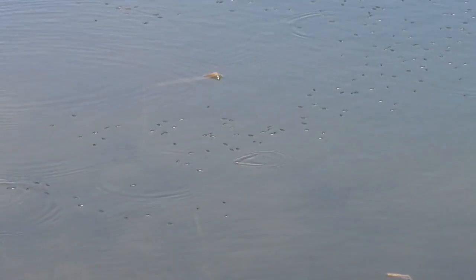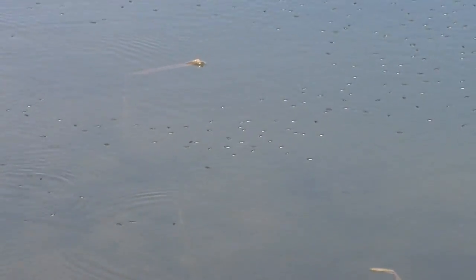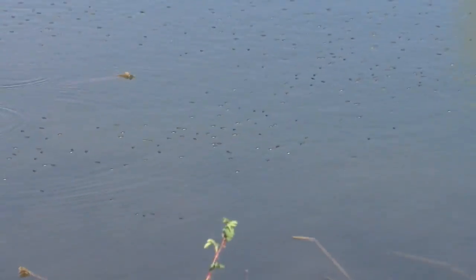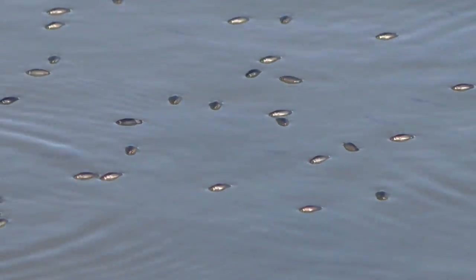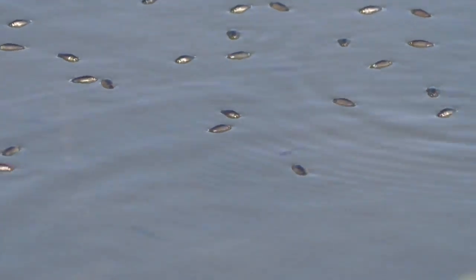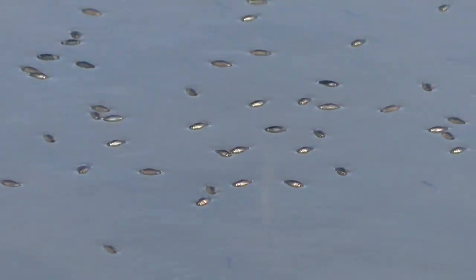Both larvae and adults are predators, eating food probably too small for us to see. They are not aimlessly swimming in circles. They have a method to their madness. Hungry whirligigs tend to stick to the outside of the congregation, where it's easier to hunt for food, while those that are filled up stay closer to the middle, where it is safer from predators. It is also said that there's a dominance hierarchy, where the most dominant gets the most choice spot.